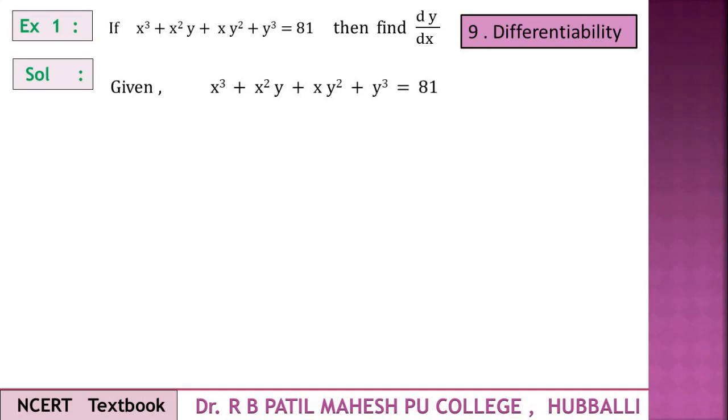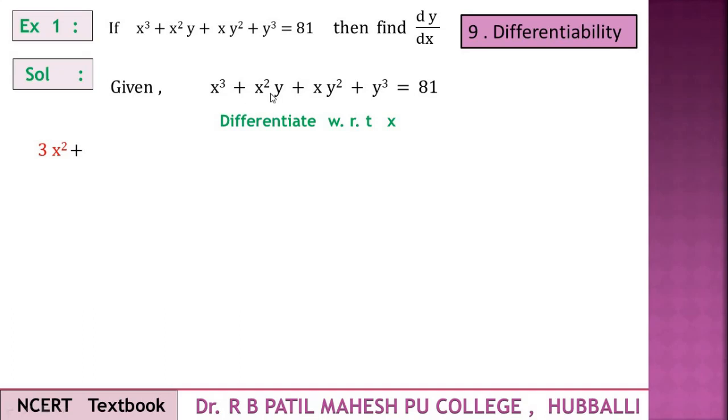First you write the given equation and differentiate it with respect to x. The first term is x cube. It is a function of x and a standard function. You know how to write the derivative for x raised to n. According to that, x cube derivative is 3 into x square, plus now the second term derivative.